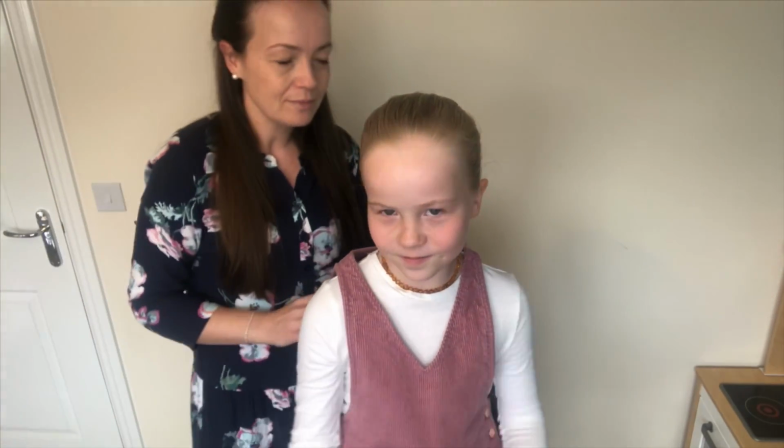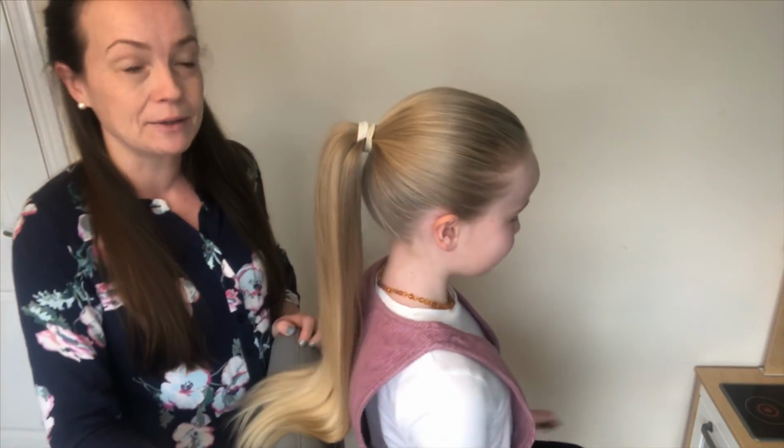I'm going to an Easter party, so my mum is going to put a bunny rabbit in my hair. I am! So to do that, what I've started with is I've put her hair up into a ponytail.